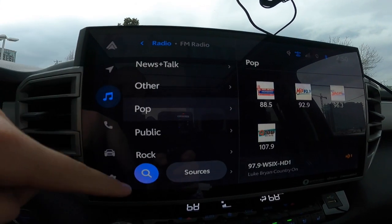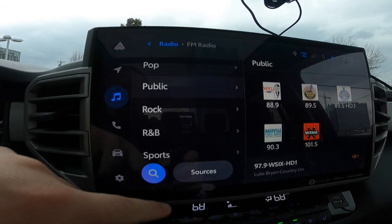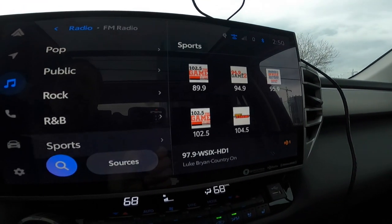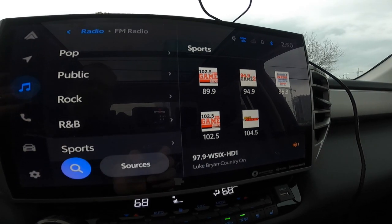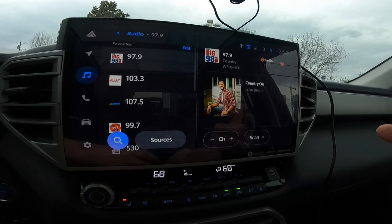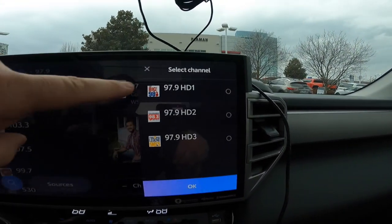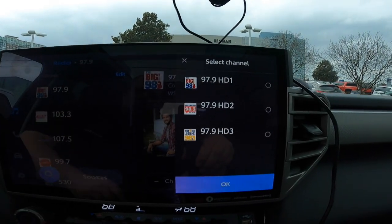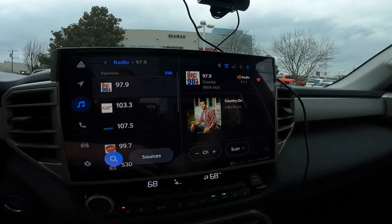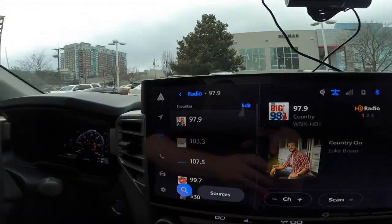Pop, sports talk — so you can see everything. If you want to see public, so all your NPR-type stuff, R&B, sports radio, sports talk — all that's right there, very easy to get into it. And then you also have the HD part. So you can see how you have the HD radio up here, and you can scan through your HD stations. So if there's an additional band that comes out with the HD radio, it's right there. All you have to do is look for that HD radio when you get into an HD radio on your system.